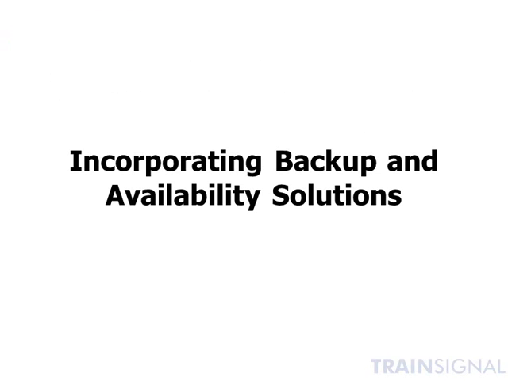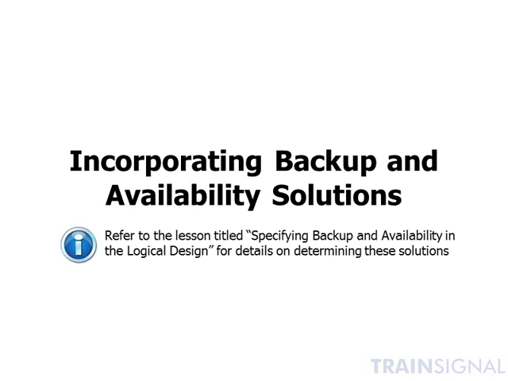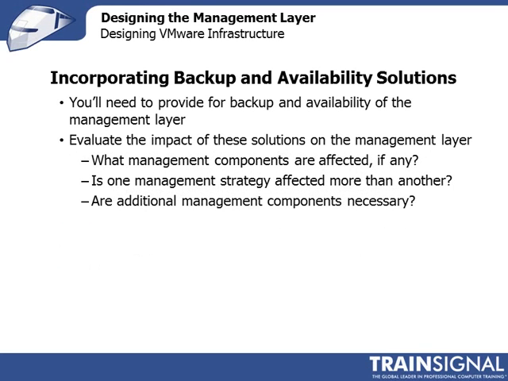Similarly to the discussion on incorporating security solutions, now is also the time in which you will incorporate your backup and availability solutions. Recall from the lesson titled Specifying Backup and Availability in the Logical Design that I discussed with you how we go about selecting backup and availability solutions for your VMware infrastructure. And now as you incorporate those backup and availability solutions into the management layer's design, we again have to account for the impact of incorporating those solutions. And we have to ensure that the management layer itself is also properly protected with regards to backup and availability, that the management layer itself is available enough and that it is being backed up.